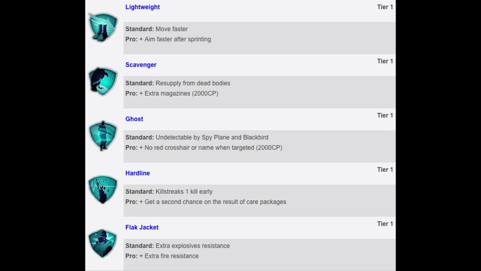Out of all these perks, I can actually see myself using almost all of them. Maybe not Flak Jacket unless I'm having a problem, and maybe not Hardline unless I want to run low kill streaks and I just want to start pumping them out like crazy. But yeah, Lightweight, Scavenger, and Ghost, I'm going to be flipping through those because all of those are going to be very helpful. Lightweight mainly just for a rushing class, just to get to certain spots faster.